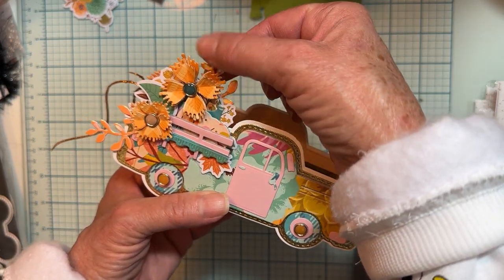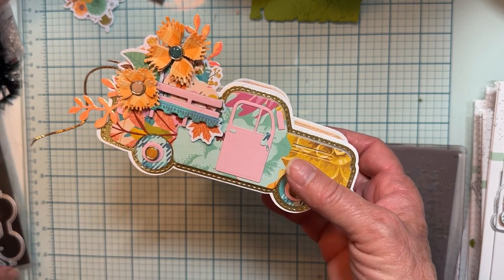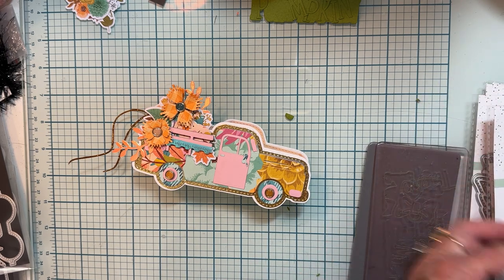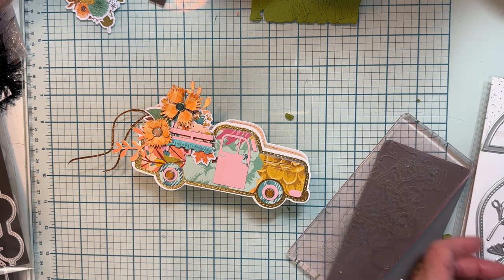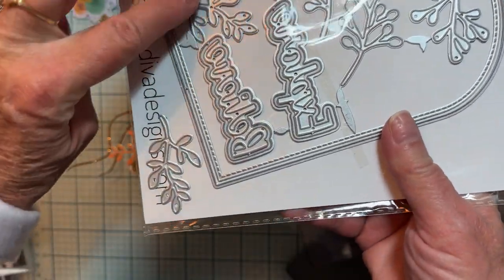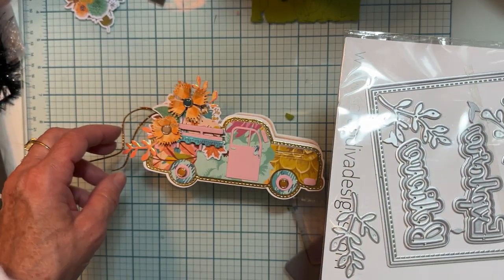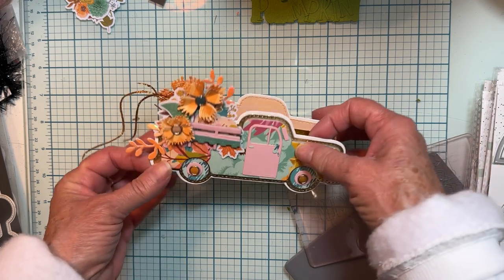These two pieces right here came out of the door set, the door mini of them. I think I showed you that. Let's see if I see it. I don't know if I can pull it out without losing all the pieces. Okay, so right here, it was these two pieces I cut off, and I already used those. I can see myself using these all the time because I love to have little pieces like this to stick in and layer. Okay, so those are those two.